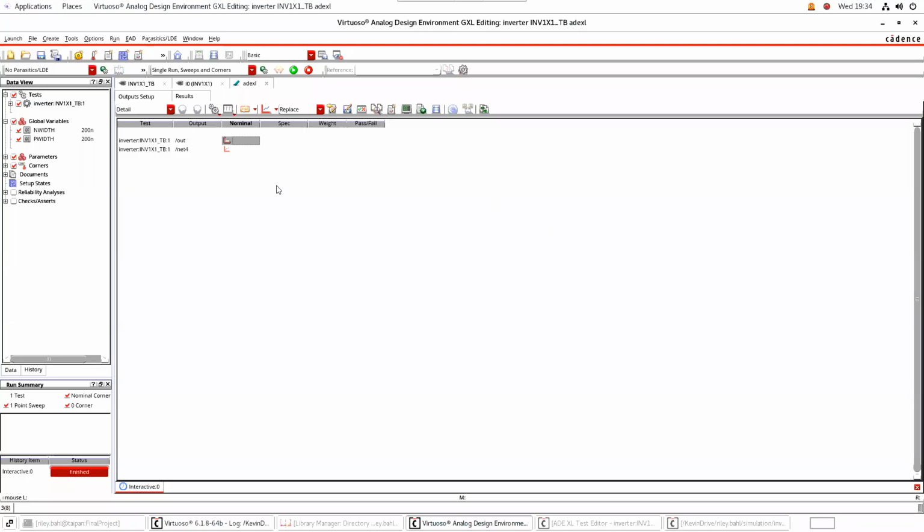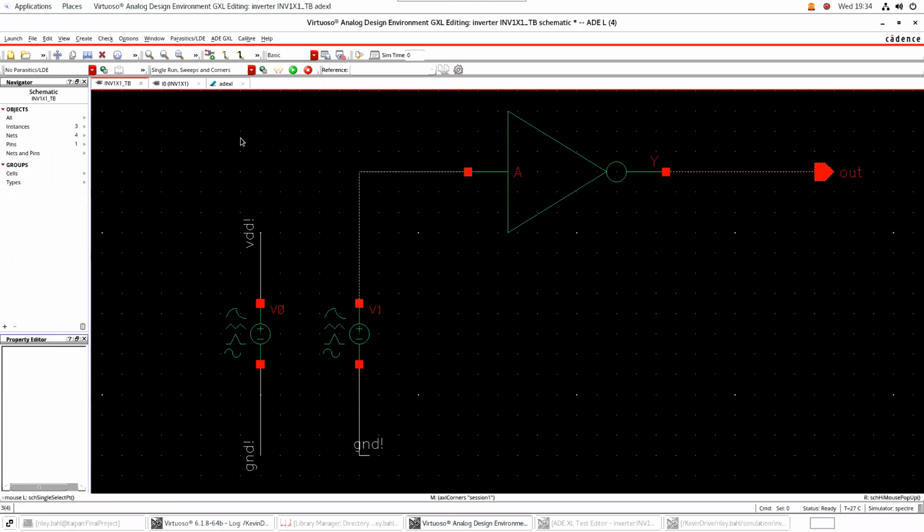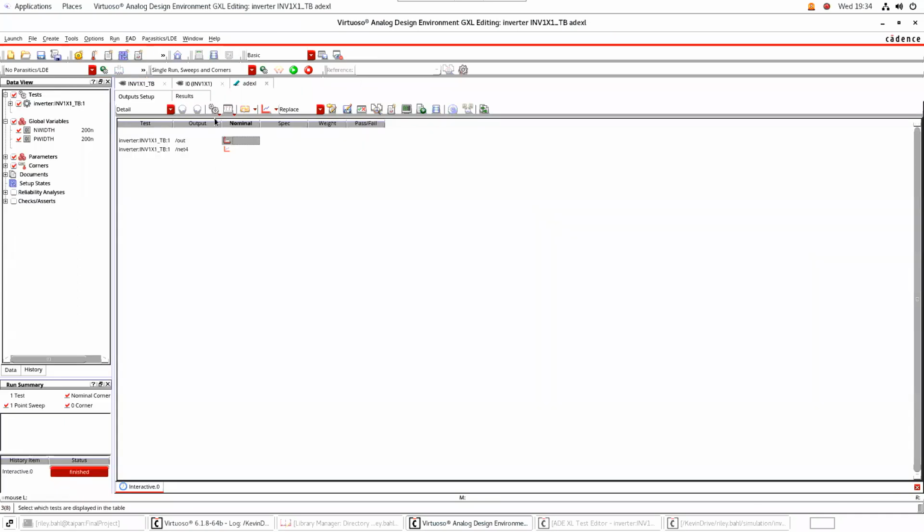Hello and welcome back. In this video, we will be doing corner simulations on our inverter. Remember our inverter. A corner is just like a region on the silicon that varies from what we would expect from what is typical.